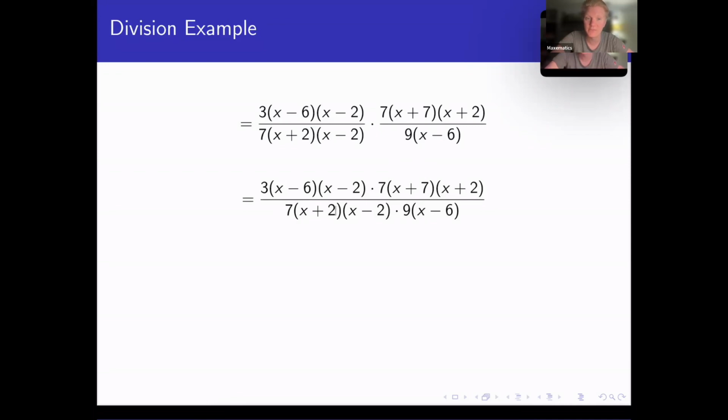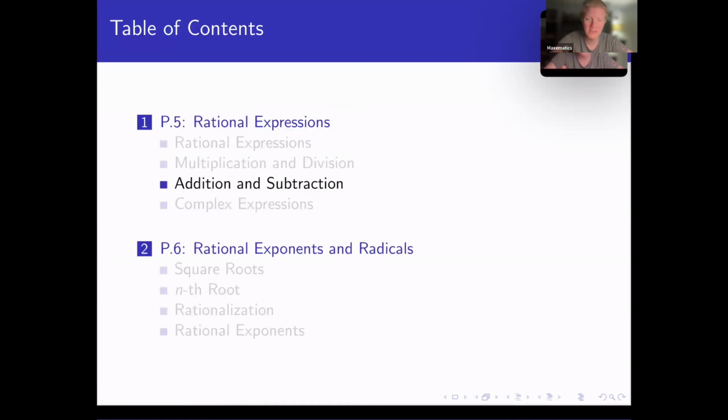So that's a lot that canceled out. We're left with just a 3 and an x plus 7 in the numerator. And then we're left with just a 9 in the denominator. And then 3 over 9 is 1/3. And we can drop the 1. We don't need to say 1 times. Okay. So I know we're skipping a lot of work for factoring, right? We assume previous section is good. So let's continue. Well, that was multiplication and division.